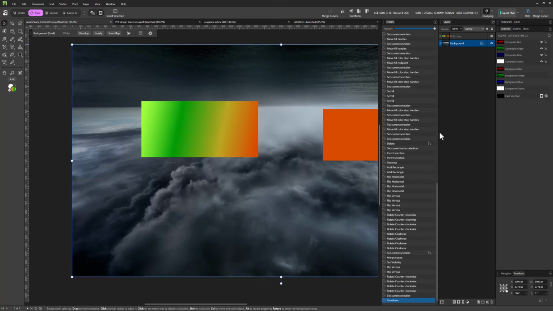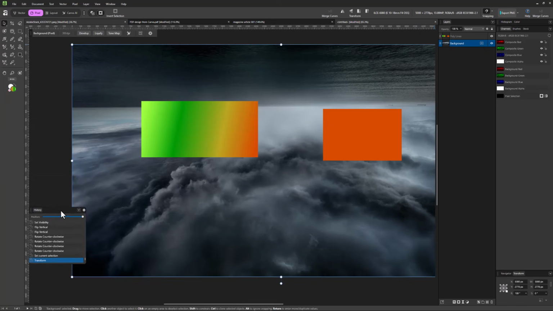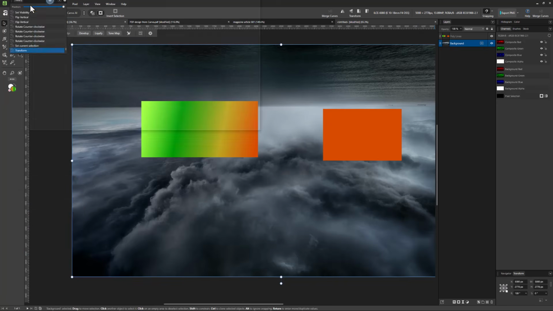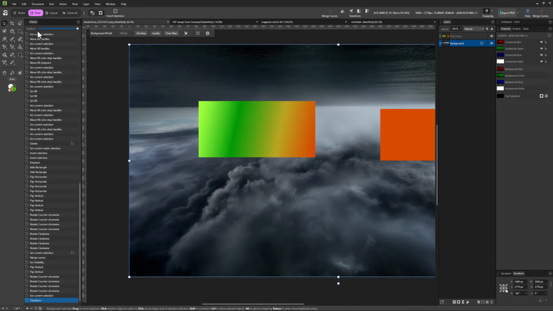You can shrink panels. You can nest them with other different panels, so you can group them together however you want. You can have them free floating just by pulling them out and letting them hang out wherever you want. You can dock them different places, so I can dock them on the left side, I can dock them on the right side. So you have all these different options.